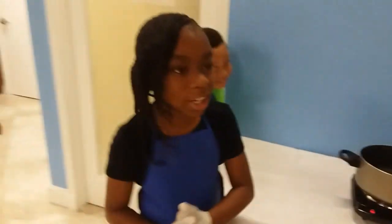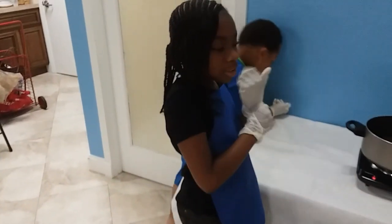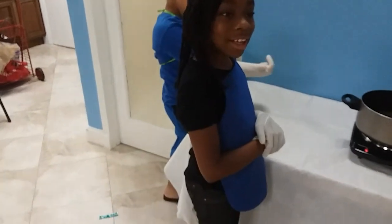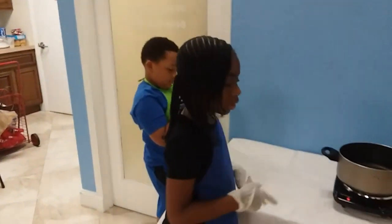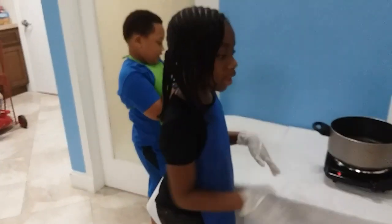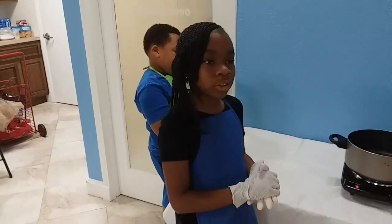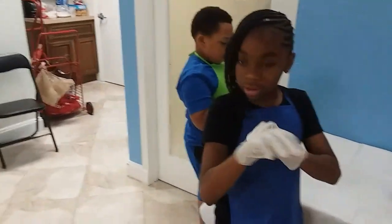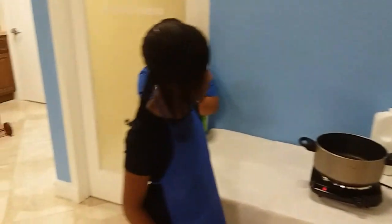Next. Well, first you gotta put some water into a pot and put the pot on the stove. You turn the stove on high or whatever, and you put some salt in it and you wait for the water and salt to come to a boil. And then you break the noodles in half, and then you drop them into the water carefully.